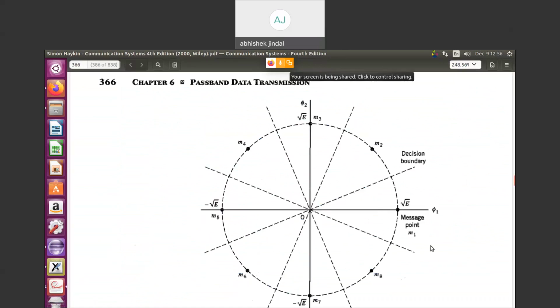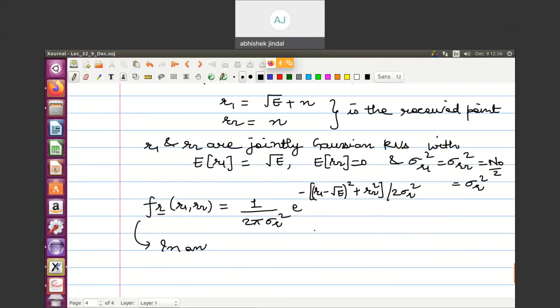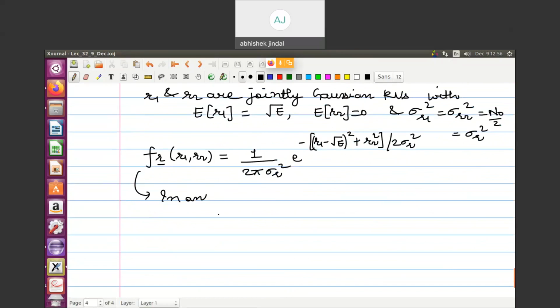exceed these boundaries. If your point (R1, R2) is anywhere inside this region, then no error is committed. But if it goes to any of the other 7 regions, you are going to commit a mistake. So we have to find that, and we represent this in an alternate form which will help us do that.